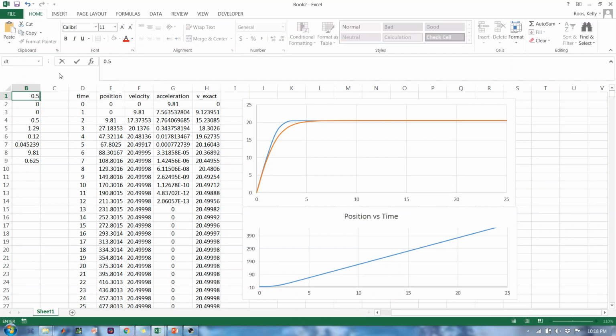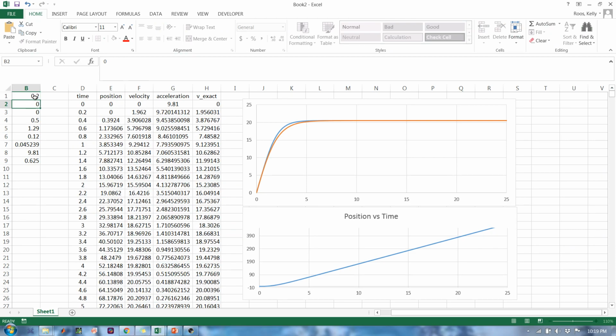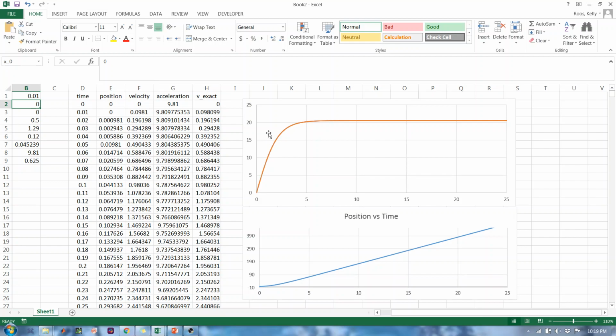Let's go to 0.5. See that? The blue's getting closer to the red. If I go to 0.2, closer yet, you can still see a little blue though, right? I mean, why bother? Let's go all the way down to 100th. And it sort of disappears, which means it's really converging toward this exact solution. And maybe, just maybe we can get away with approximating that exact solution with a delta t of 0.01.